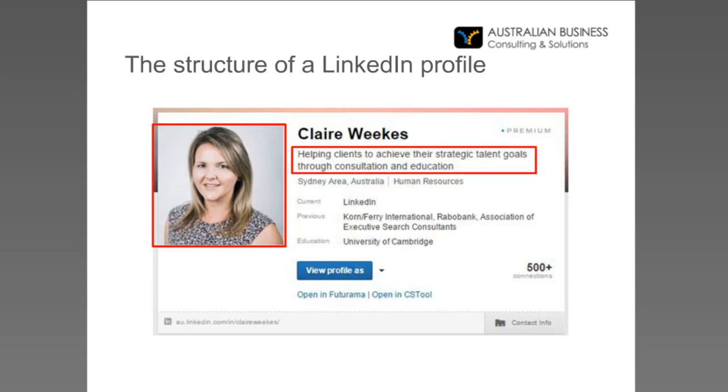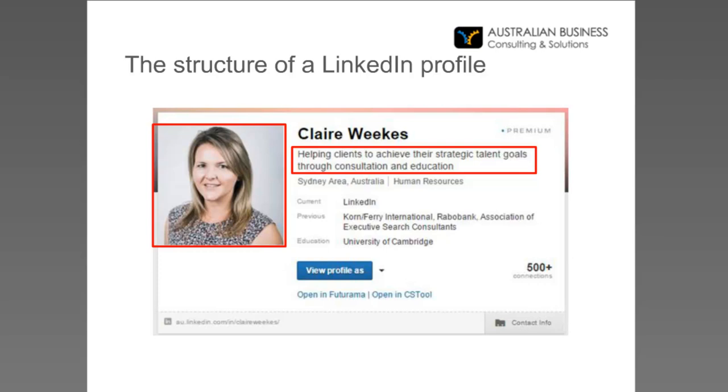The next section you'll see on the right-hand side is the headline. Now, when you set up your LinkedIn profile, it will default to your job title, and that's completely fine. But what I've started to see slightly more innovative candidates do is to leverage this information to really start inputting details about what makes you special. So you can see here that I've taken out my job title and I've tried to explain in just a few words what I actually do, and it gives people more of an indication.